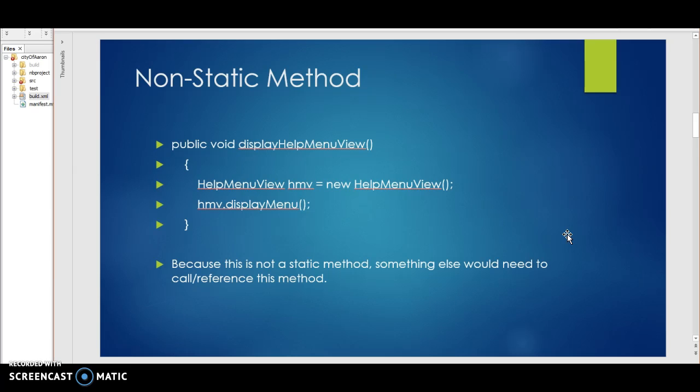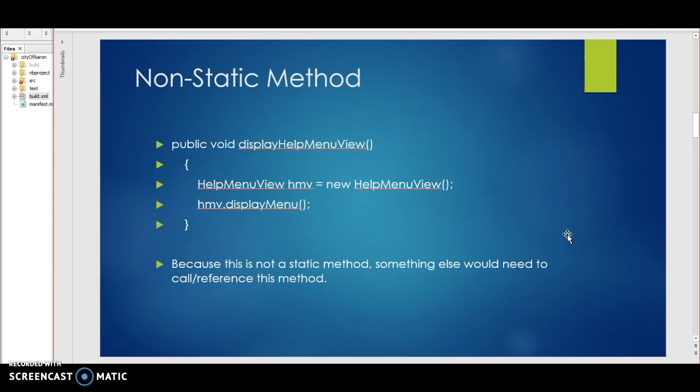Because this is non-static, something else would need to call or reference it to essentially allow it to run. On this one, you define it as public void and then the name of the method. In this case, it's to display the help menu view. So with this method, we do have to have something to call it or reference it.